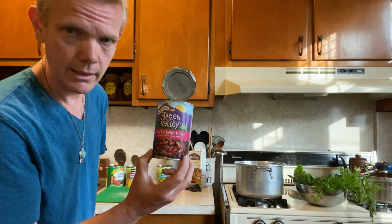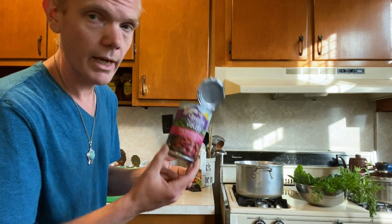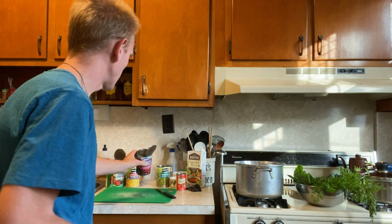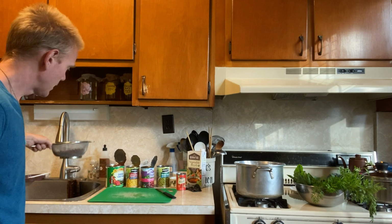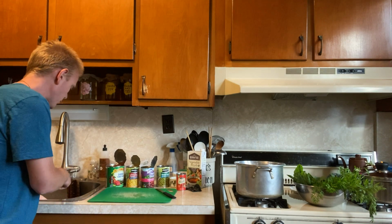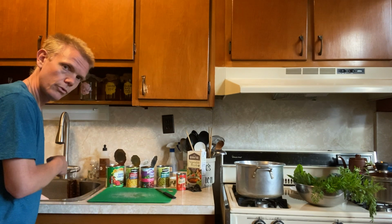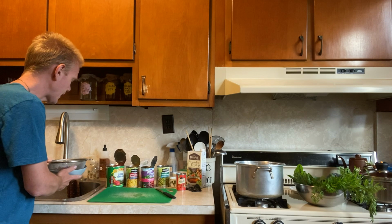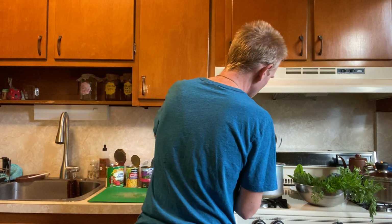when I use a can, I'm not promoting a brand. This is just what I got. I don't buy organic all the time. Occasionally, if it's on sale, I do. I will empty it into a strainer with a bowl underneath, and then I'll rinse it like 2 or 3 times to get all the salts or whatever it's in out. So it's as clean as I can get it. So now I'm putting this whole can in.